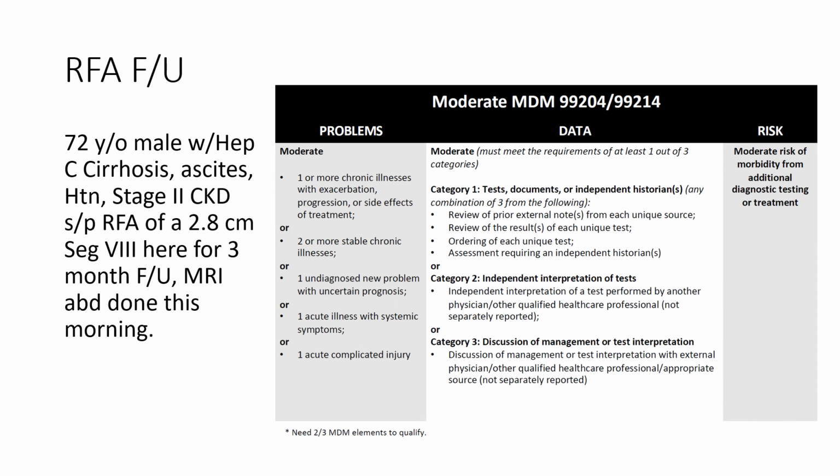I'm going to look at the data, and I could probably easily qualify for category 1, but I'm going to slip on down to category 2. I'm going to say I independently reviewed the MRI of the abdomen done X date, and here are my own findings. That gets my data to moderate medical decision making, and then again, I only need 2 of the 3 elements. So I either need risk or problems. So I'm going to kick over to problems, and obviously my patient has 2 or more stable chronic illnesses. So I think these are 2 prime examples of a new patient easily meets moderate medical decision making.